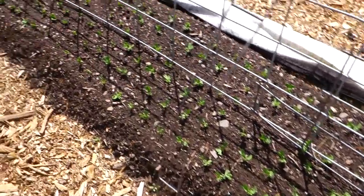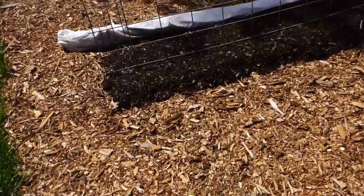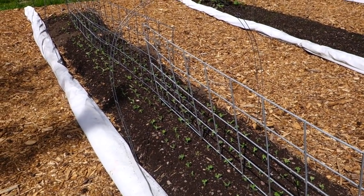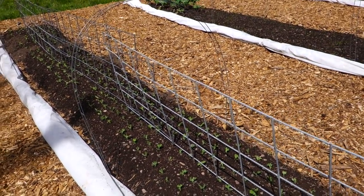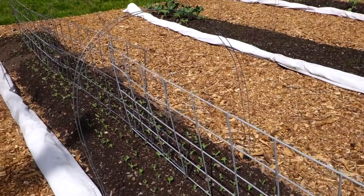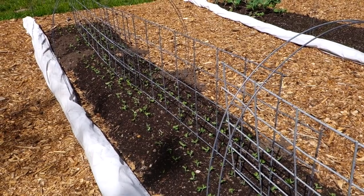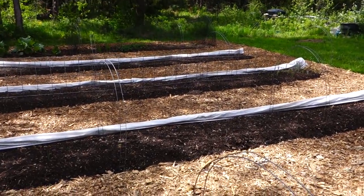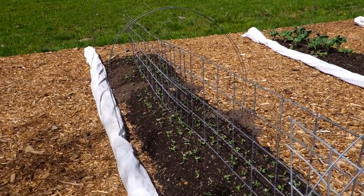I was hoping I had gotten rid of my voles last year because they really ate a lot of things last year, and they are virtually impossible to get rid of. The first couple years I had a garden here I just didn't have them. One of my neighbors over the hill has had a lot of them — she has tried everything: the little vibrators, the windmills, the peppermint oil to repel them. I've tried all of those things, plus smoke bombs, plus tried to have cats. That didn't work. They can really destroy an entire garden, and I am concerned they will continue to munch through these beds — I found one new hole over there this morning and these tunnels yesterday.